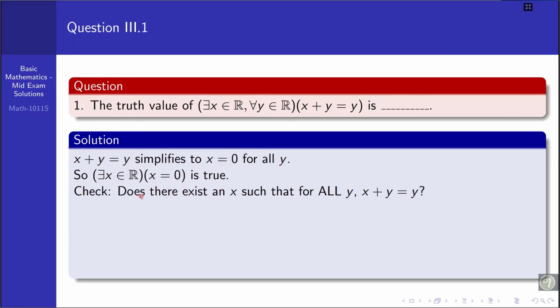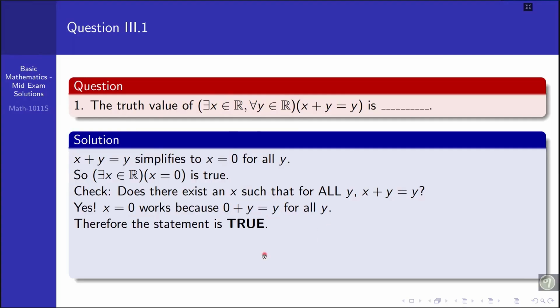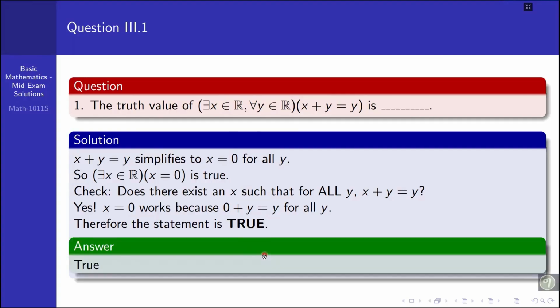Hence, let's check, for example, that there exists an x such that for all y, x plus y is equal to y. The answer for this one could be yes, because if we take x equal to 0, which is the additive identity in the set of real numbers, it works because 0 plus y is equal to y for all y, so that we can obtain at least a fixed x, that simply x is equal to 0, which holds true for every real number y satisfying the condition, so that the statement is true. So the truth value of the given statement, or simply quantified proposition, will be true.